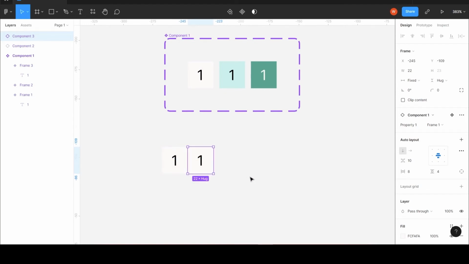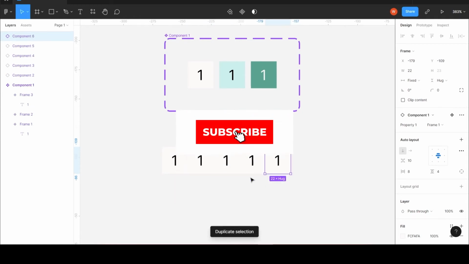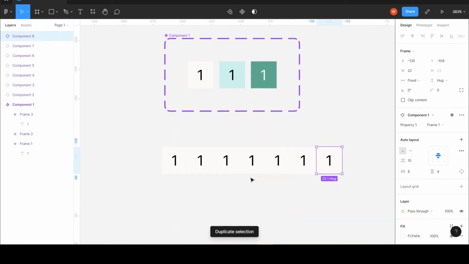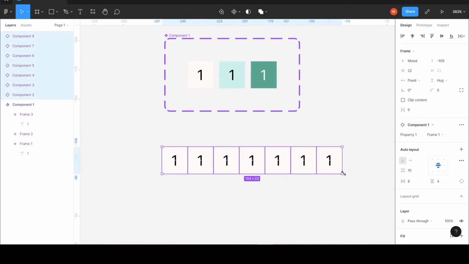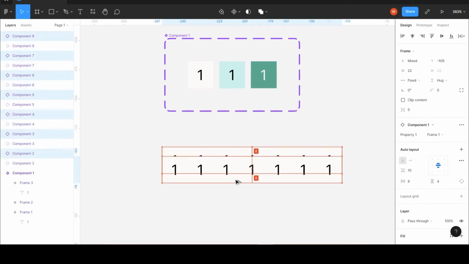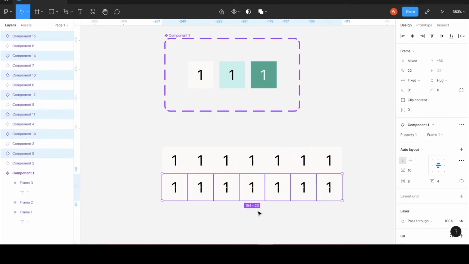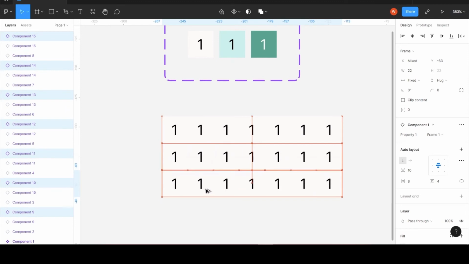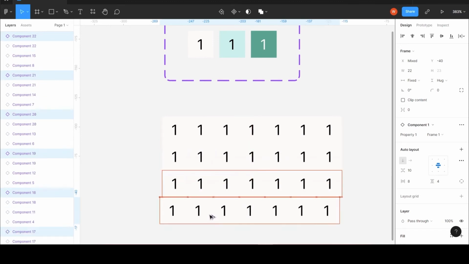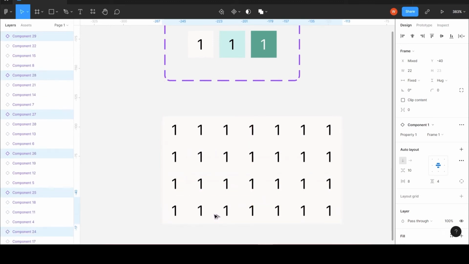Because I want to make a calendar here, I'm taking Control plus D. And now again I'm selecting them and duplicating one more time to make a calendar.